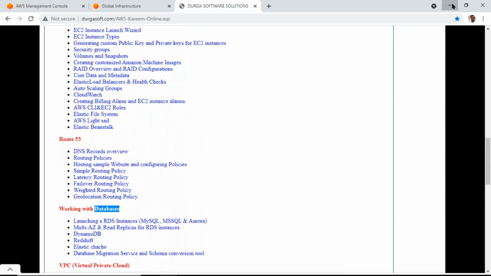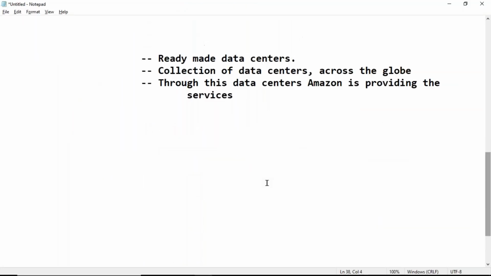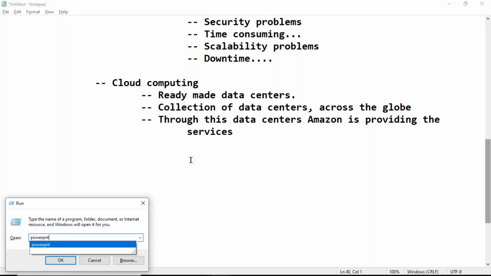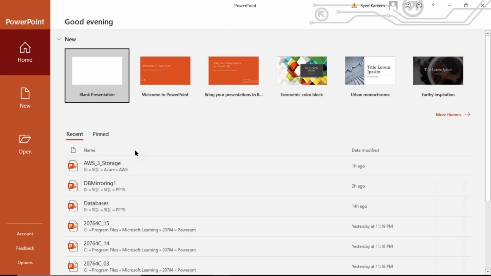Okay, right. So, what is cloud computing? We have seen cloud computing is nothing but a collection of data centers through which AWS or Amazon is providing all the computing resources. So many benefits are there with cloud computing; we'll see what they are. Then I will show you how easily we can create a server. I will take just 5-10 minutes of class. Okay, some more time, no need to worry.